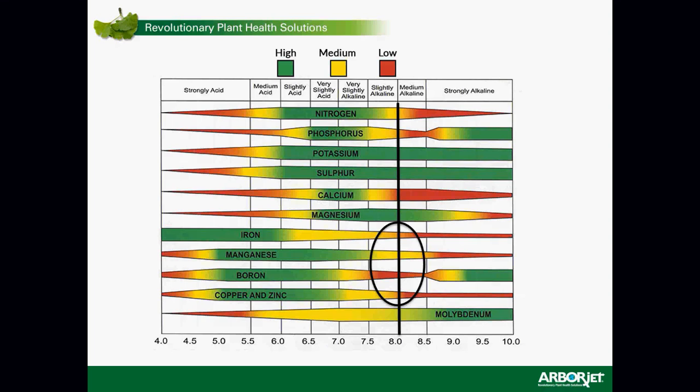And so oftentimes folks say it's an iron deficiency. They're not completely wrong, but there's more to it than just iron. Generally speaking, with maples that are chlorotic, manganese is more of the issue than iron for that species. If you can do things to provide all of these nutrients that are bound up in the soil, you're going to have better results. Iron is involved in chlorophyll production, so if you put iron on something, it usually greens it up. But if you're not addressing the others, your results may be short-lived.